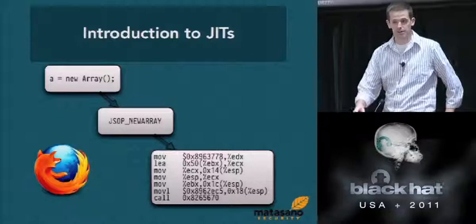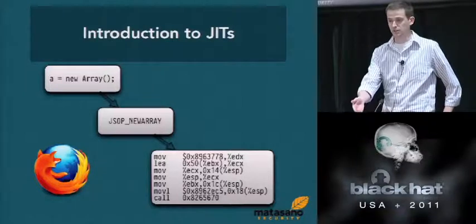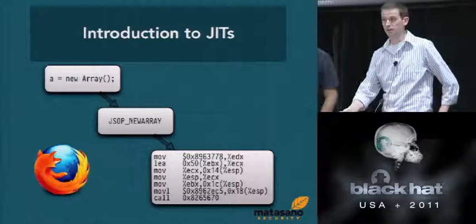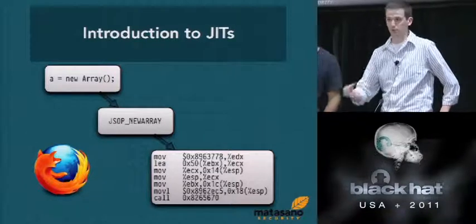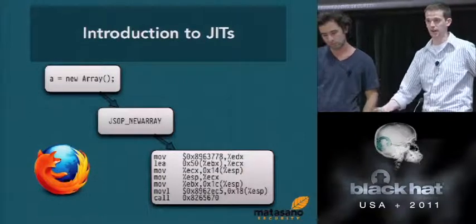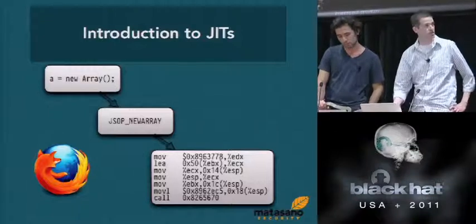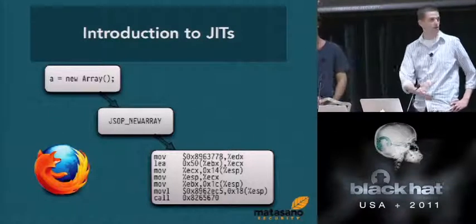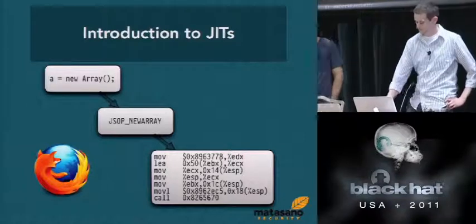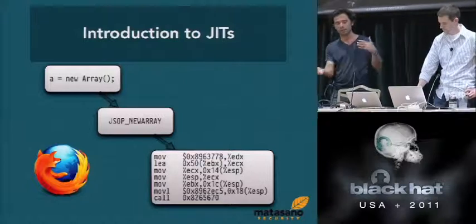The SpiderMonkey engine is going to parse this syntax, tokenize it, and create a SpiderMonkey bytecode instruction called JSOP_NEWARRAY. That single bytecode instruction is responsible for calling all the C++ functions that are going to instantiate this new array, initialize it, and set up all its methods, callbacks, and so on. And the JIT engine is going to take that single instruction and turn it into a bunch of much, much faster native code.